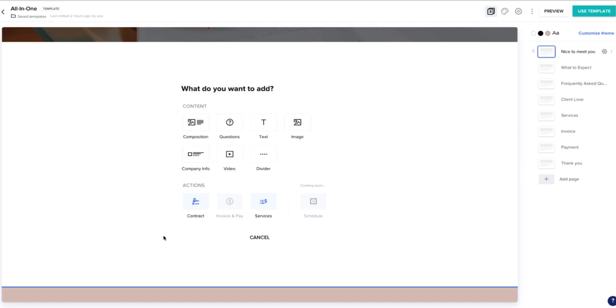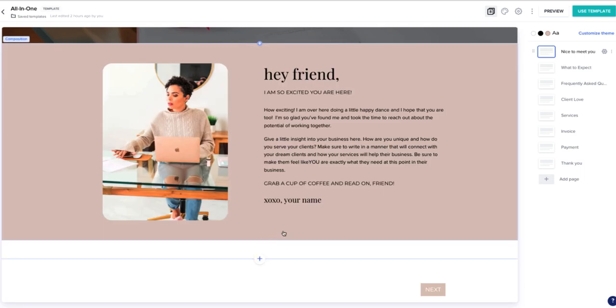When you're building out a smart file, these are all of the features you'll have the option to include: the different ways you're displaying content, and different actions like contracting, invoice and payment, and service selection. Just bear that in mind as you're building things out. It might be that when our concierge team builds out your pricing, services, and contracts, you decide that combining those things into a service selection file, with the ability to sign on and become a client and get those signatures at that point, is the best move. You can definitely do that as well.